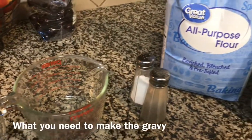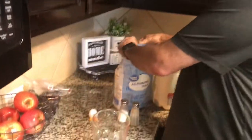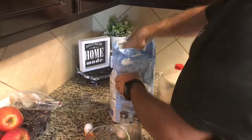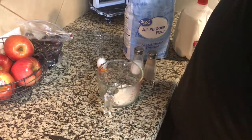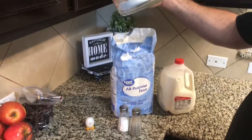While the sausage is cooking and the biscuits are cooking as well, let's get started on making the gravy. I'm just gonna use some all-purpose flour, and this is like a big spoon. I'm just gonna put about 2 heaping spoonfuls. That's not even a half a cup, that's like a quarter cup of flour.